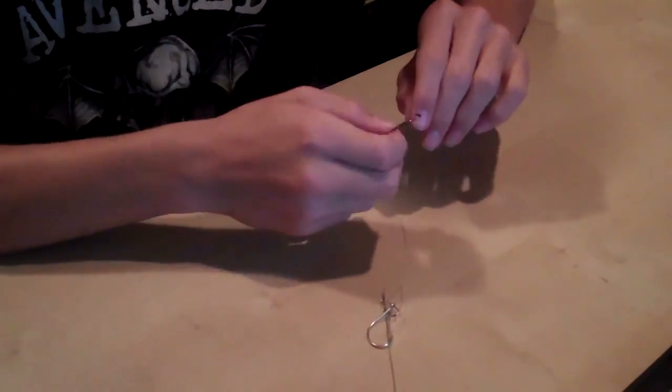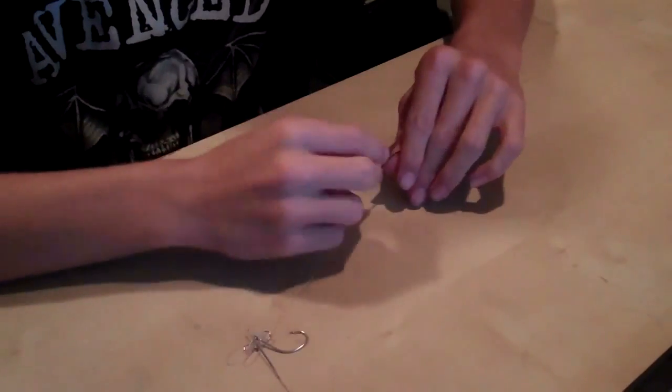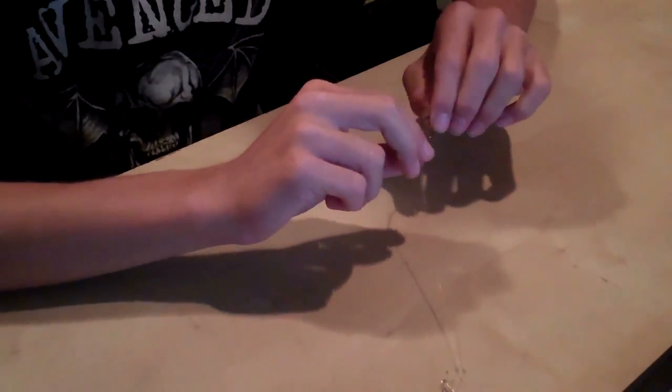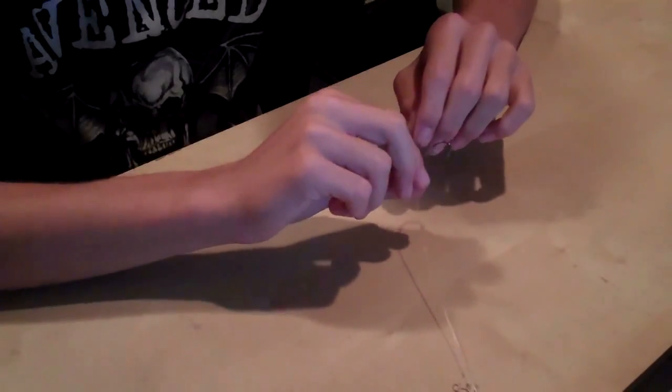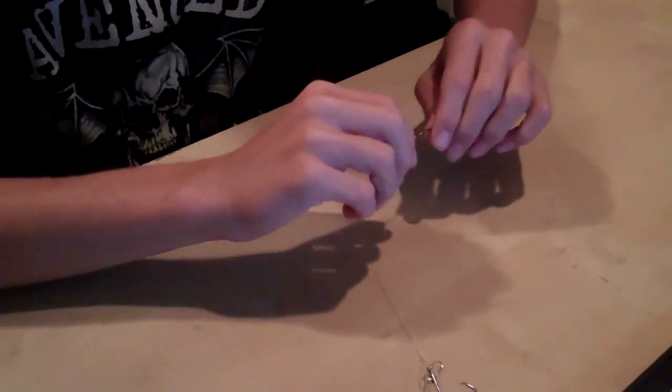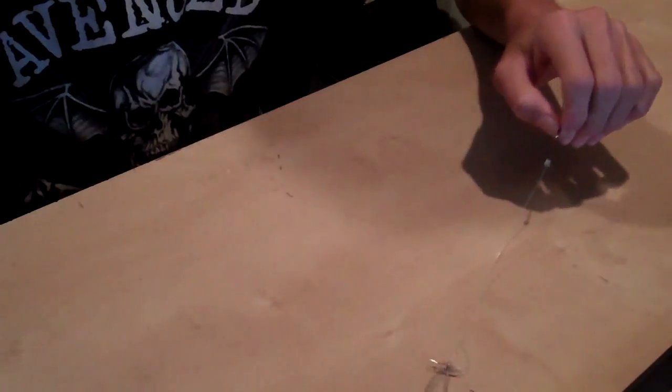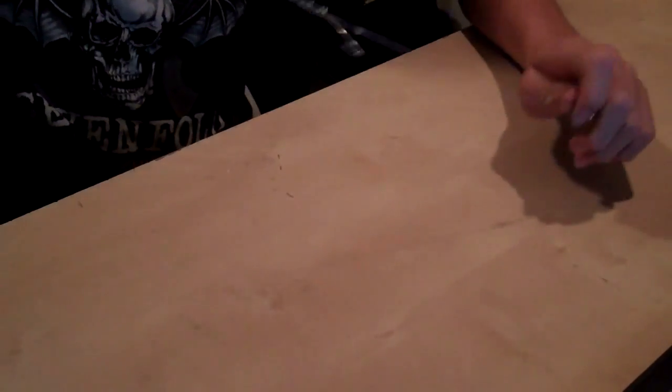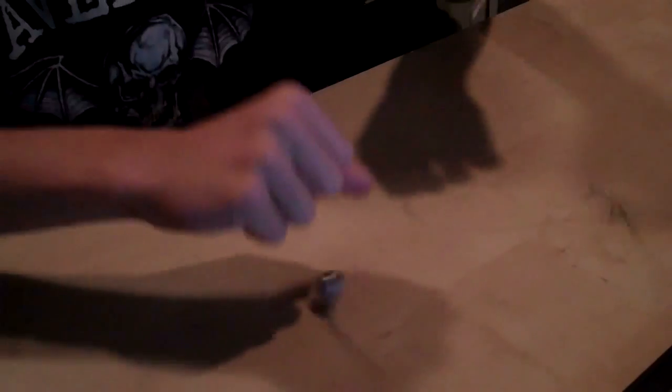And then I will just barely tuck this in on the tail. Not, you don't want to totally impale the bait because that might sever the spine. You just want to barely tuck it into the tail. And you don't want to take it onto the muscles of the tail, the fin or any of that. You just want to tuck it right in there right on the scales. And that'll keep your bait moving free and it'll keep it alive the longest.